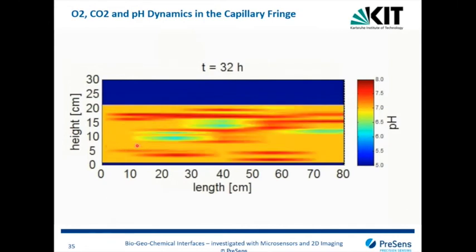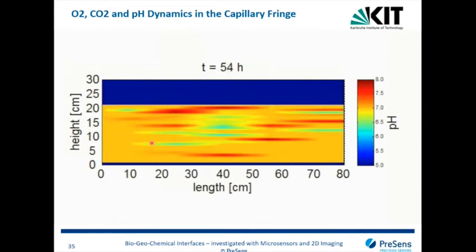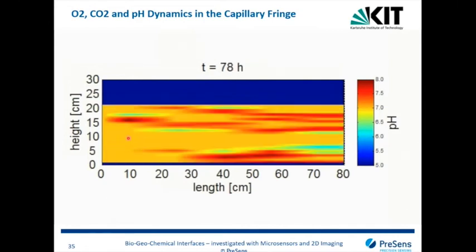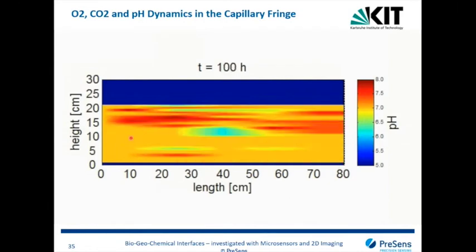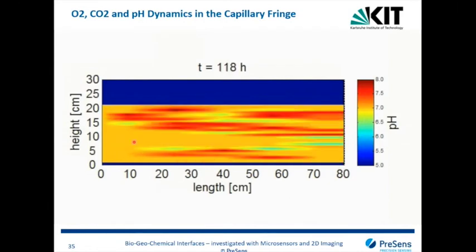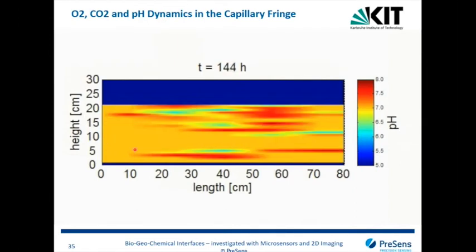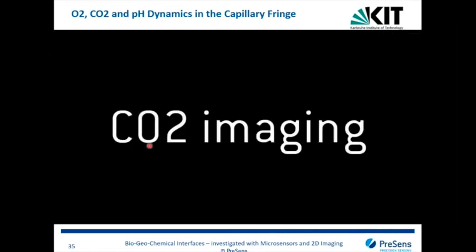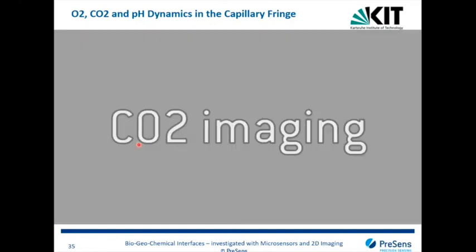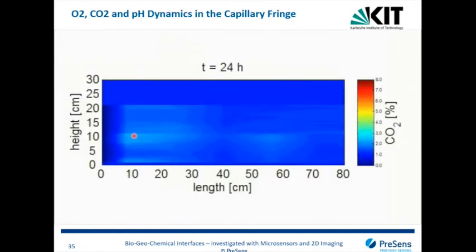For pH imaging, the values are pretty constant, and you see nothing much unusual happening, because the microbial respiration is not directly affecting the pH at first. But you can see a pretty distinct change in CO2 production right above the microbial hotspot, where the organic model compound is reworked. And so you see an evolving higher CO2 concentration due to the respiration of the microbes.